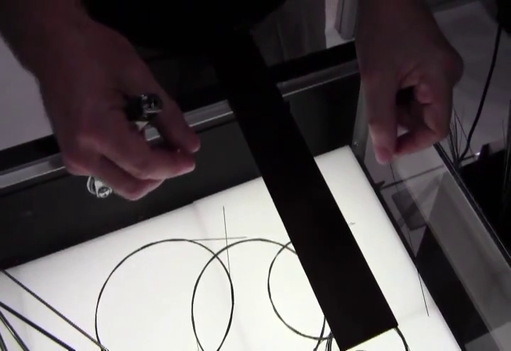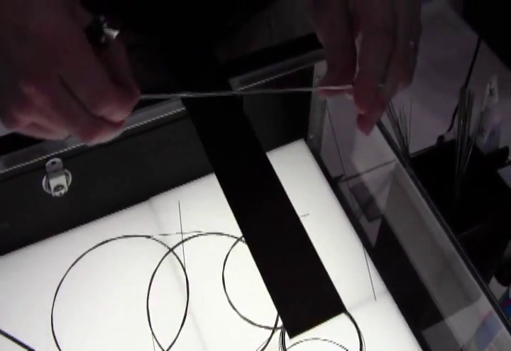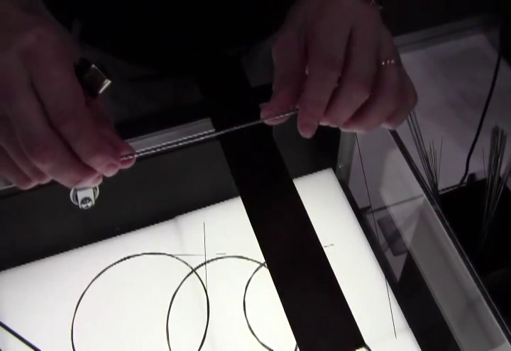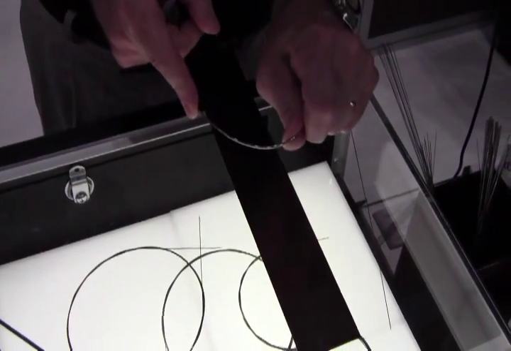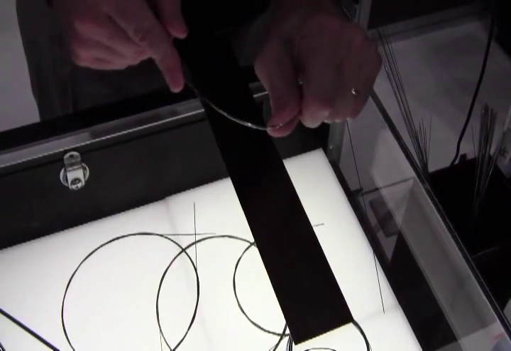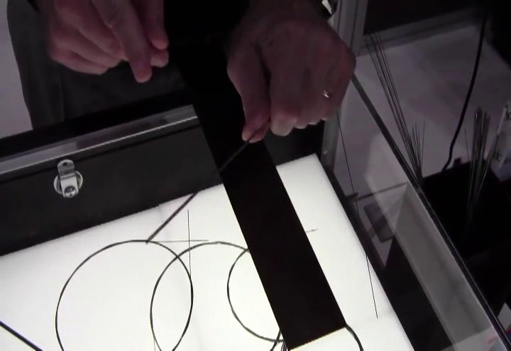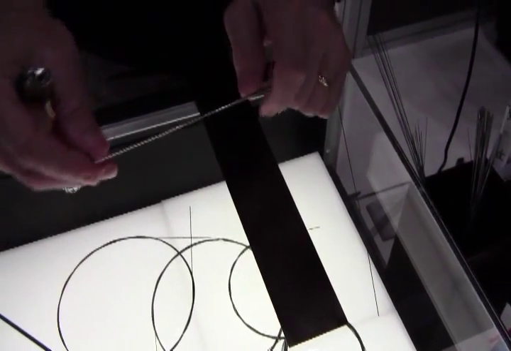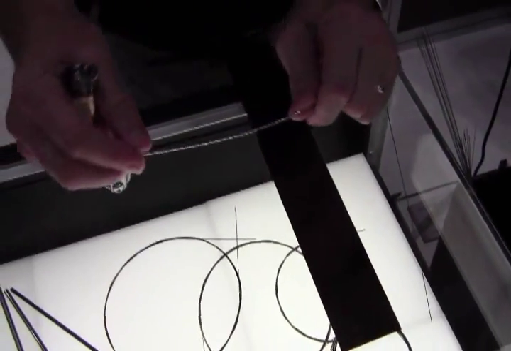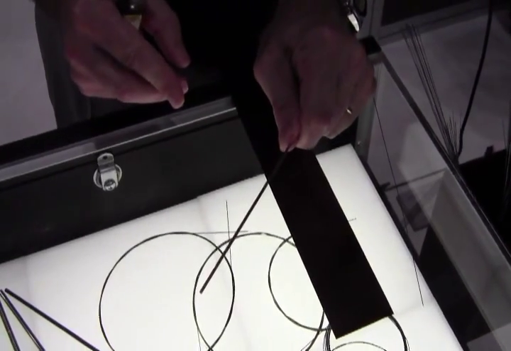What NDC is more focused on and what the medical industry likes is the super elastic property of the material. So it has elastic shape memory so that when the material is bent it will return to its original shape. You can strain the material out to about 8% and see full recovery. No other engineering material can do that. Stainless steel will yield when you take it past about 1% of strain, but as you can see here the Nitinol returns to shape.